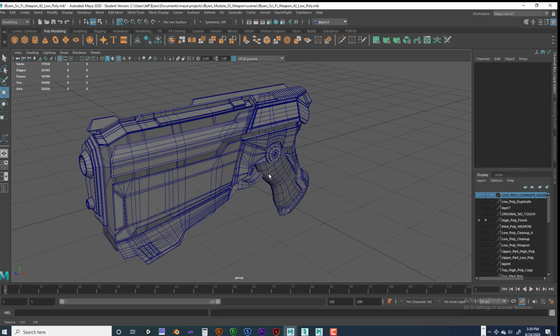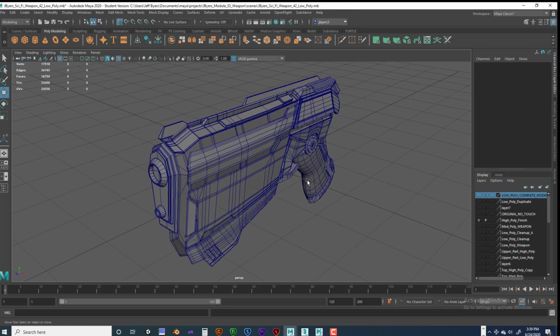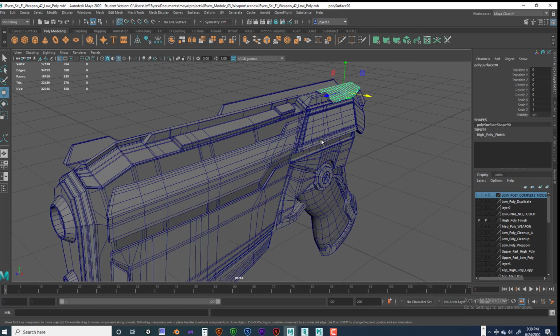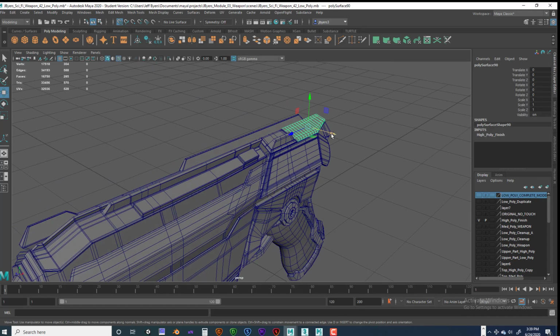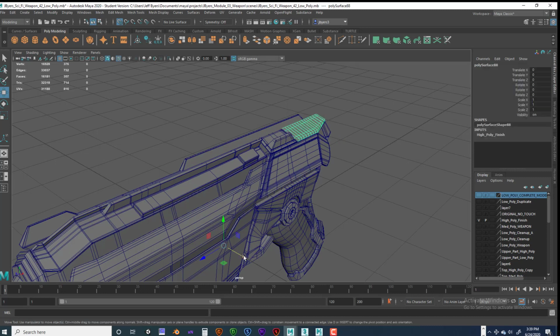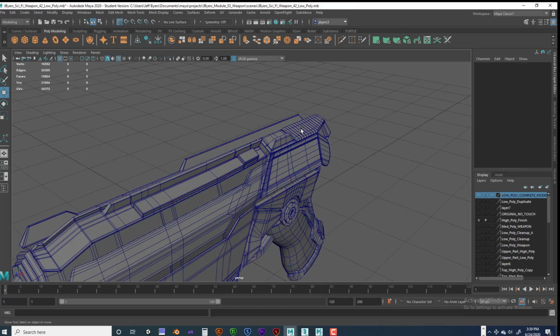Okay, I did want to point out before I fix that is that I found out that I have duplicates all over the place. So what I'm going to do with Grid Snap on, I'm going to go ahead and move that over. And you can see all the duplicates. So just delete those duplicates. Just make sure there's nothing else in there. There we go. Oh, there's another one. So there's another one. Okay, that's a good one.